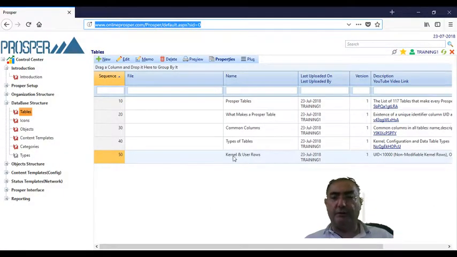We were talking about kernel and user rows. If you log into Prosper using a normal user or a normal configurator, any row that you create in any table will have a UID above 10,000, and every row that is less than 10,000 is protected. You cannot modify it because it's needed for the kernel to work.